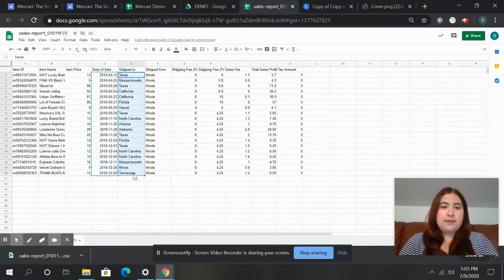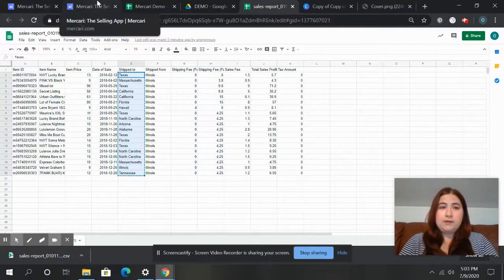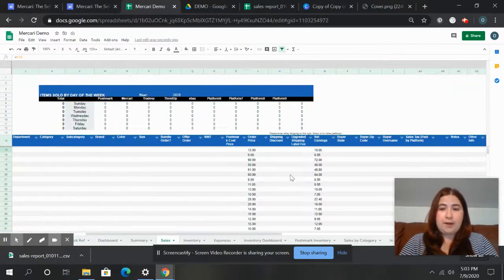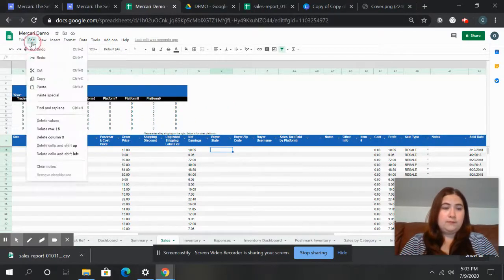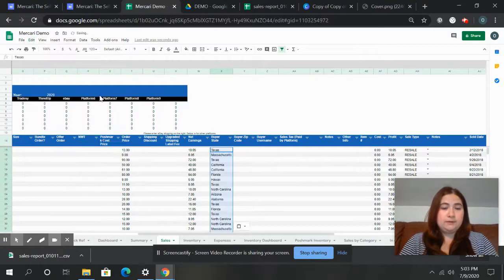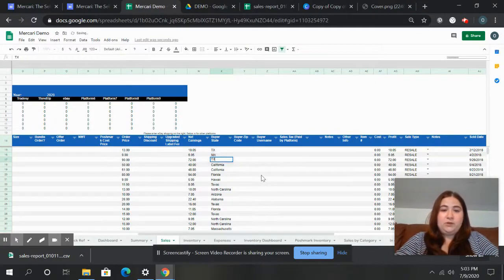Then you have the states that you ship to. And for that, I would recommend updating it to a 2-letter acronym for it to work, because right now, in the Poshmark sales report, it's by the acronym. So I could quickly go through and put these in. And if you're only putting a couple, it won't be that tedious. But it will definitely help you in the long term to put that in if you're curious about that data. If not, you can just keep it as it is.